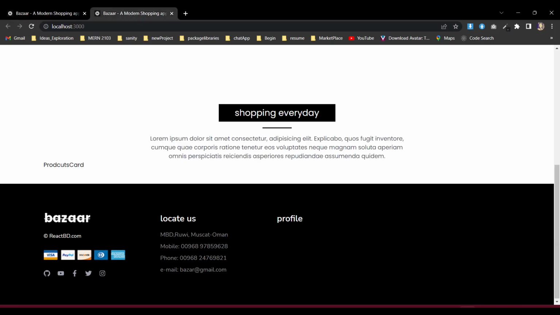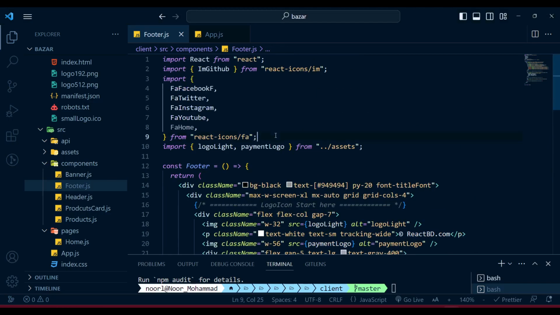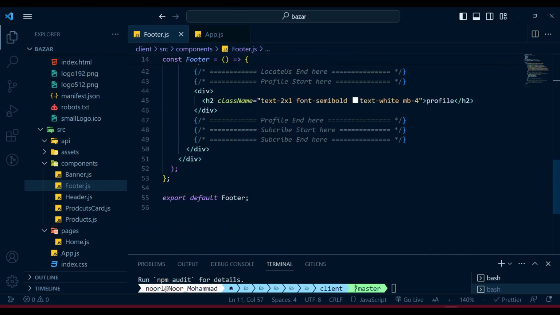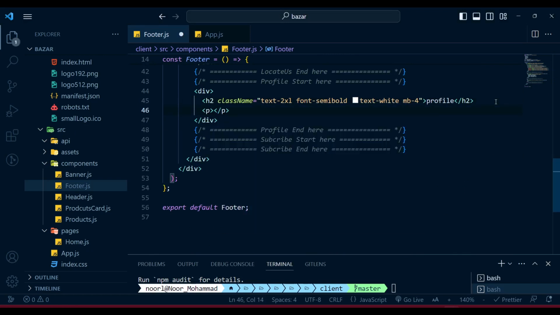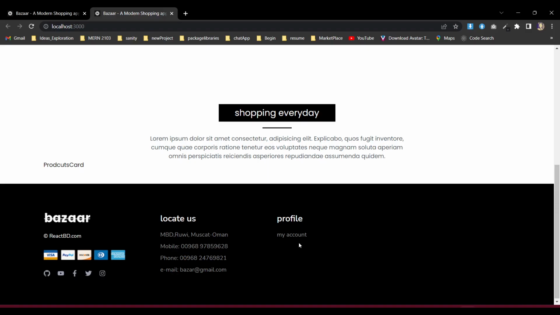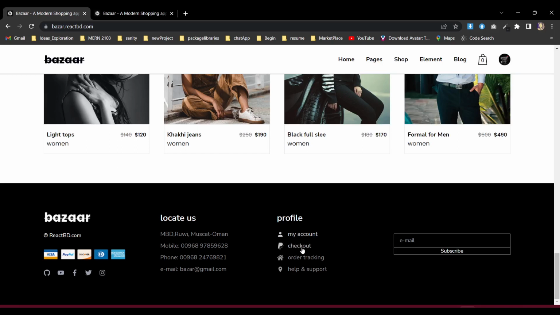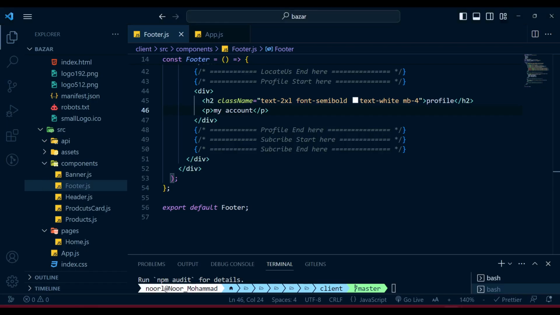So first of all, we're gonna grab all the icons that will be necessary for that. Already having some icons, but let's go and grab other icons also. So first, I'm gonna take a p tag, and inside that p tag I'm gonna just write my account. First I want to see how it looks. You see my account is available. Now we need to just get that icon and set it up together. So first of all, before that my account is finished, I'm gonna take a span tag.